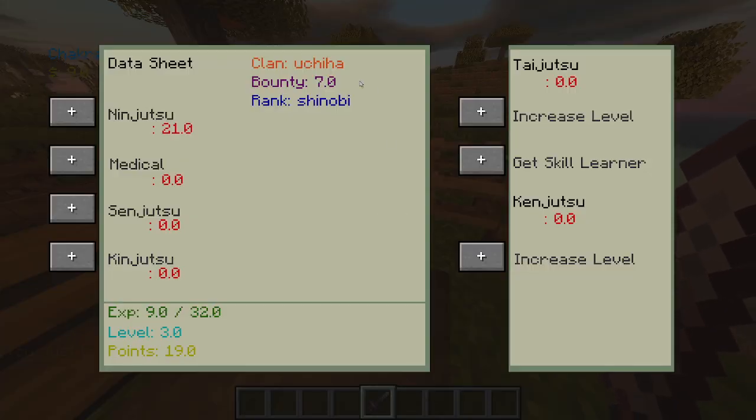Now the clan's kind of a given. It goes over whatever clan you were born with. So when you do get new clan jutsus, you don't change your original clan. Your original clan is always going to be the same. I was born as Uchiha, so that's my set clan. And I think there are maybe 15, maybe 19 clans in the game right now. We'll go over it later.